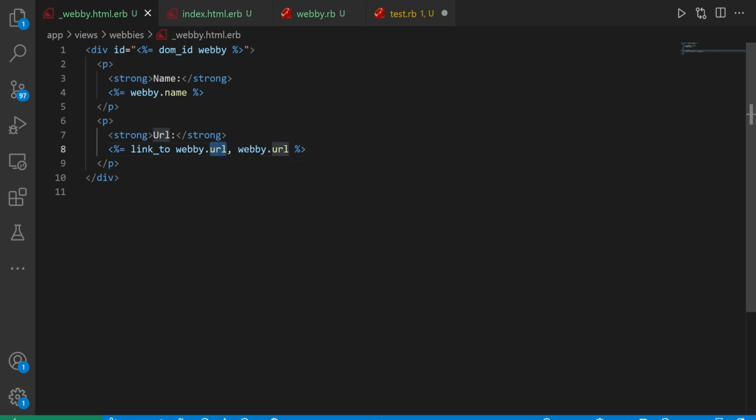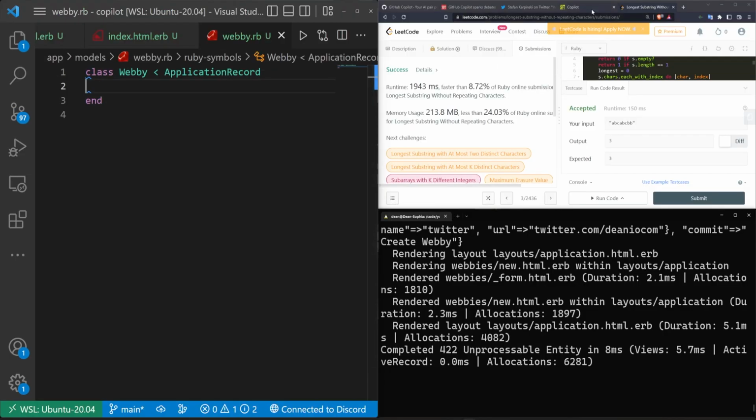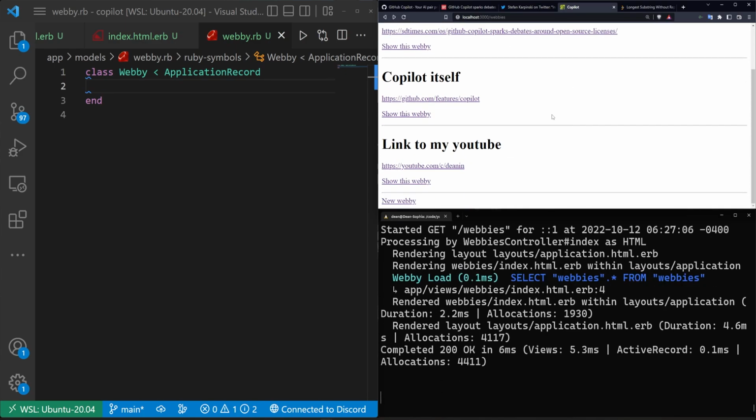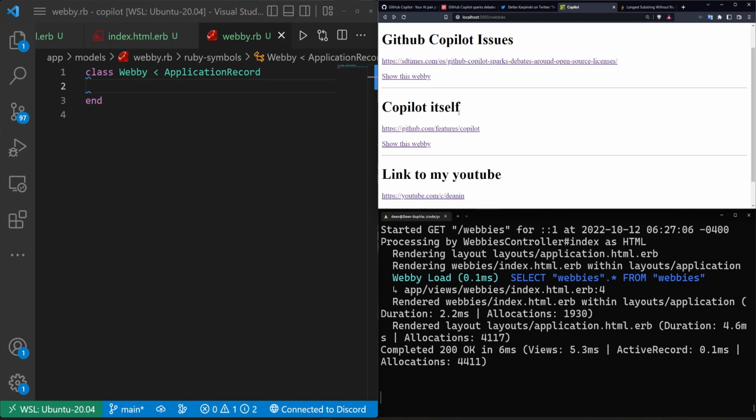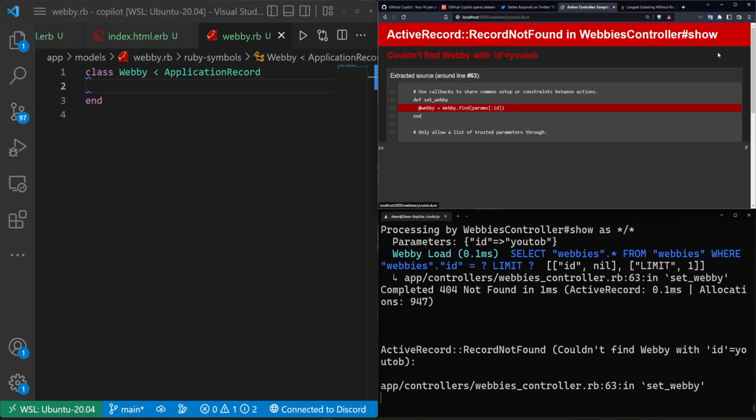But what I really like is, let's say you can figure out the basic structure that you need here, but you get stuck at trying to validate the URL. If we look at the actual application, what we're trying to do is have a bunch of links that all send us to a proper website. So we come in here, we create a new webby, and we say, this takes me to YouTube. Then we put in a URL that's like, I don't know, utob.dure. We click create. We have this link. Of course, this link makes no sense, and it's trying to find an ID for this URL.